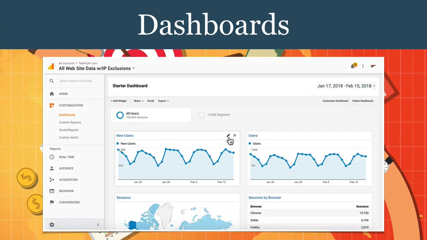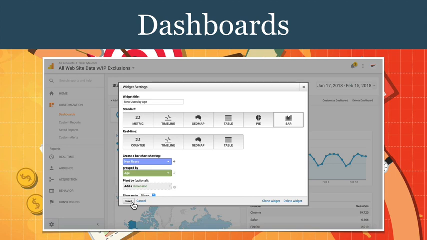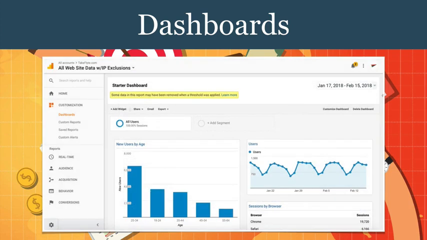So I click on that little icon there, and I get this pop-up with all these different ways of displaying the information, but I also want to change it. I choose bar chart, and then I say I want to see new users grouped by age. Now there's a million different ways you can do this, but this is just one I chose. I click Save, and now, as you can see, the data is presented completely differently, showing me the breakdown of new users by age. Now, I'm not saying this is the most relevant report ever, but it does show you that you can really alter this to make it make sense for you.